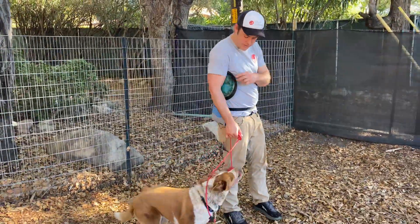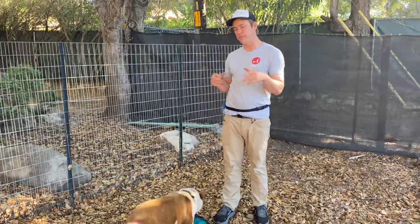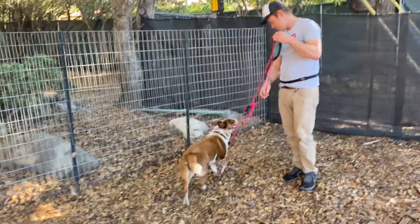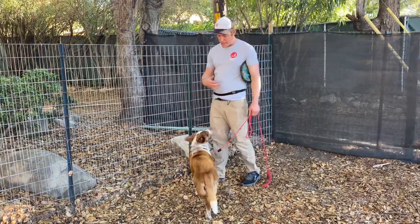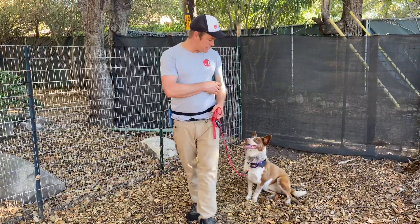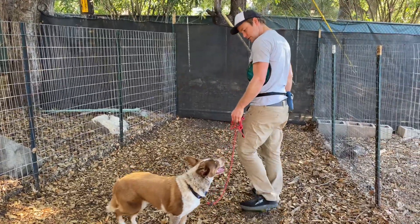Watch right here — the way I position this frisbee is going to kind of motivate the dog to move into position so she can watch the frisbee. Once she's in that position that I want her to be in, I'm not going to say a name right now. I'm just going to say okay and let her know that putting herself into that position is a great idea because there's a high likelihood the toy will come. Billy, heel. The reason I'm playing in this area is to create a lot of engagement and value in being close to me.